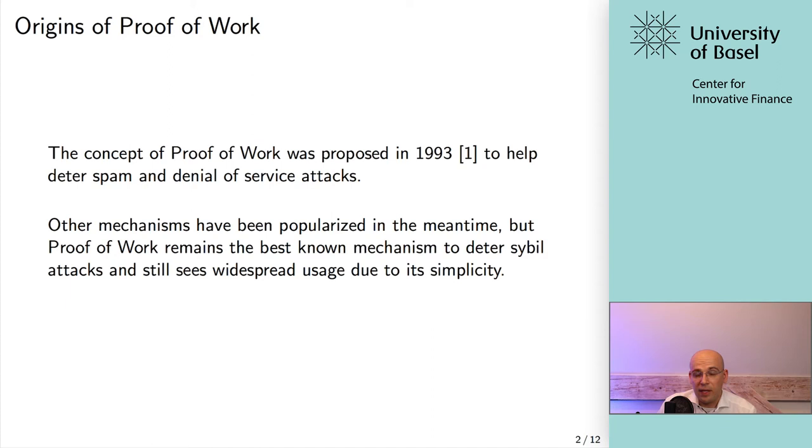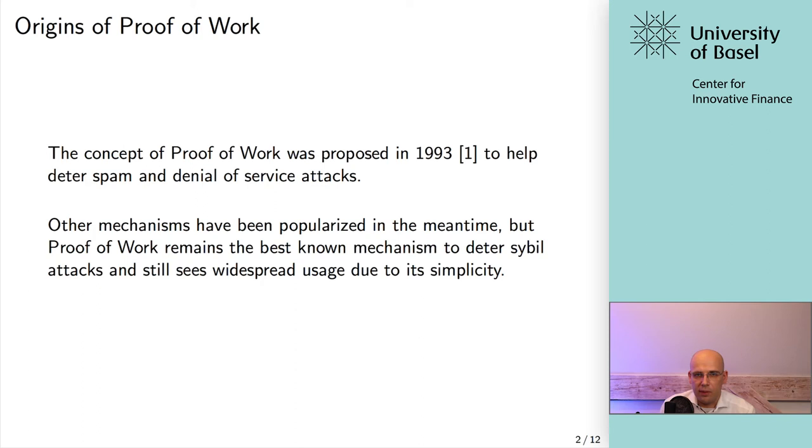It's arguably the most decentralized of these consensus protocols, and it has certain benefits in terms of simplicity. With many of the other consensus protocols, you have to rely on some assumptions. There may be a larger number of potential attack vectors because they're really complicated. With proof of work, it's quite simple, as you will see. What we are about to look at is quite easy to understand and not at all complicated, and therefore, at least in theory, doesn't have too many attack vectors when compared to other more sophisticated consensus protocols.